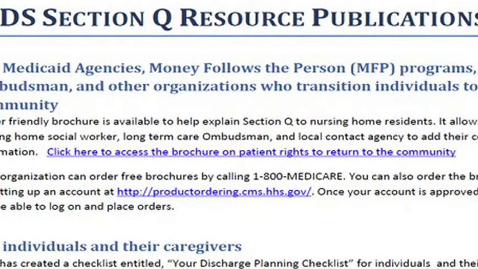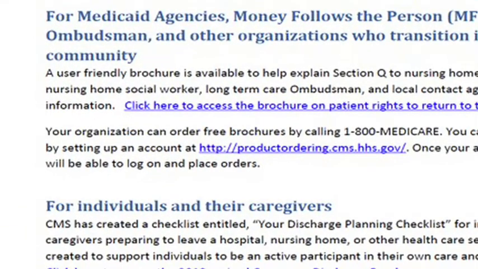Or you can set up an account and order the products, and they'll come directly to you. I ordered 700 copies of each, so they're currently kind of out of them. But I have a lot in my office, and if you need some, let me know and I'll mail you a bunch. But that's how many you can order at a time, 350. I did an order, and then my secretary did an order. So you can order a bunch of them.